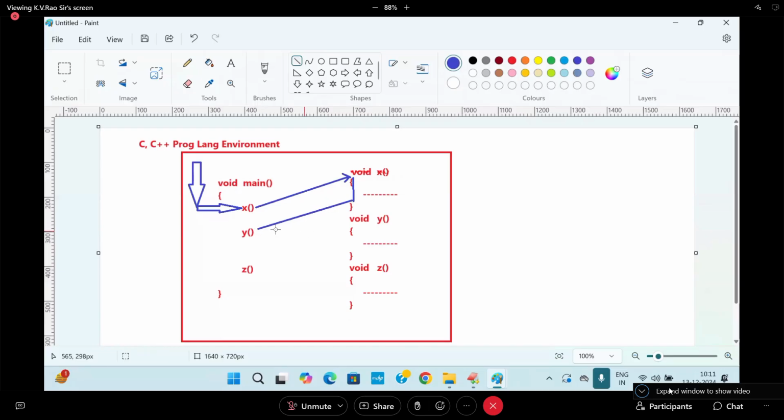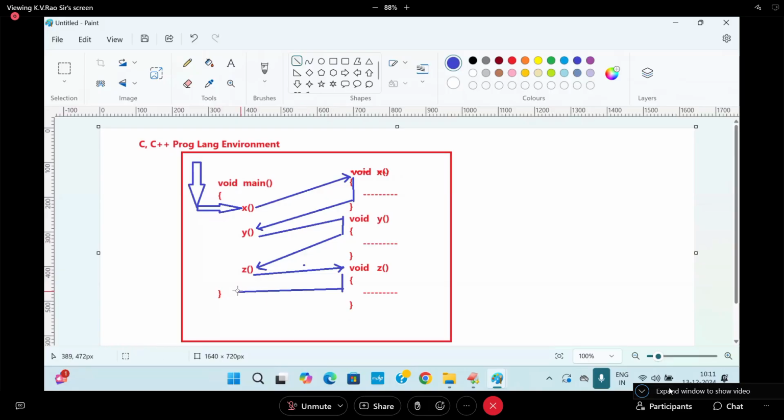After completion of the Y call, it goes to the Y definition and executes it. Then it goes to the Z place, the function call, and on to the Z definition, which gets executed. Finally it comes to the end of the program execution.